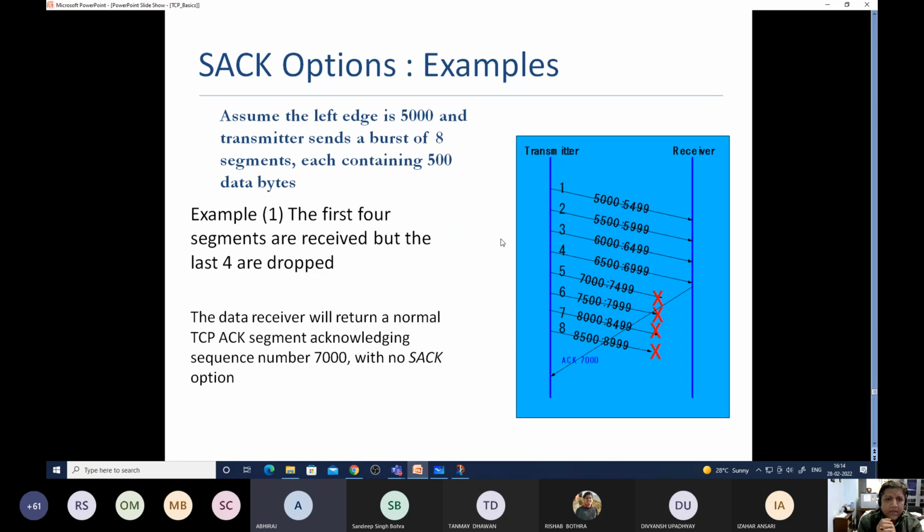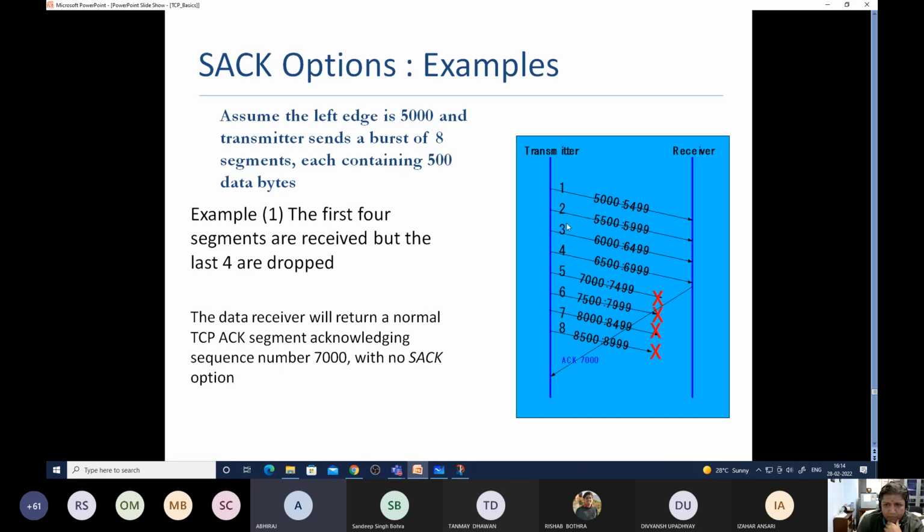Now see with an example. Suppose this is the situation. Assume that the left edge is at 500 and the sender sends a burst of 8 segments, each containing 500 data bytes.